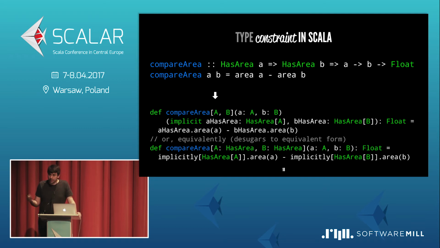So let's look at how we can use then the type constraint we've defined. So we have this type class. We may want to use the operations defined in there with other functions. And so what we can say is that a function compareArea requires, again, A and B to implement hasArea so that we can call area on them. And there are two syntaxes here. They are equivalent because the second one desugars to exactly the same equivalent form, which is the first one. And what we're saying is that every time we take an A and B, we also want to have the implementation of hasArea for both A and B.